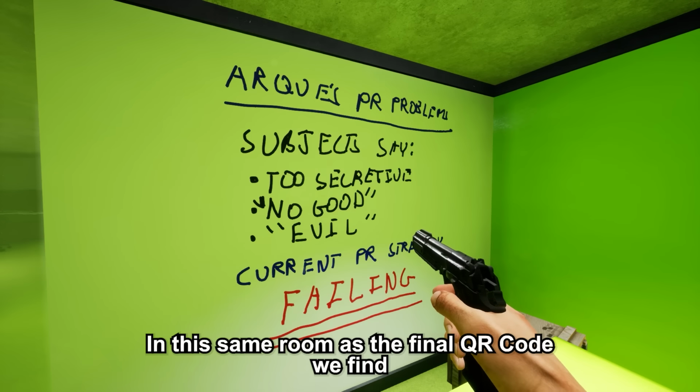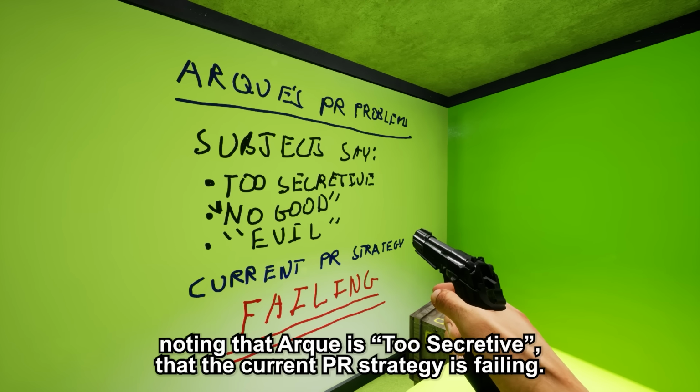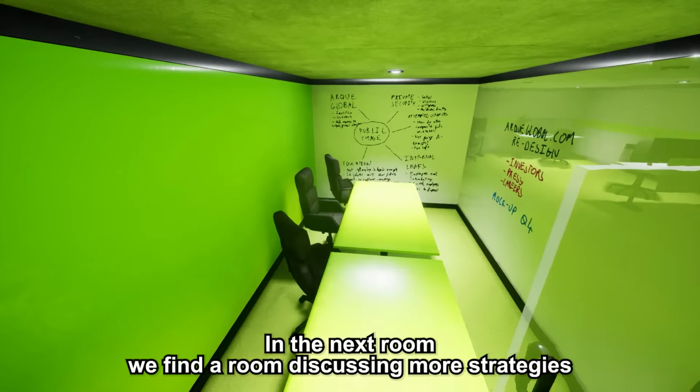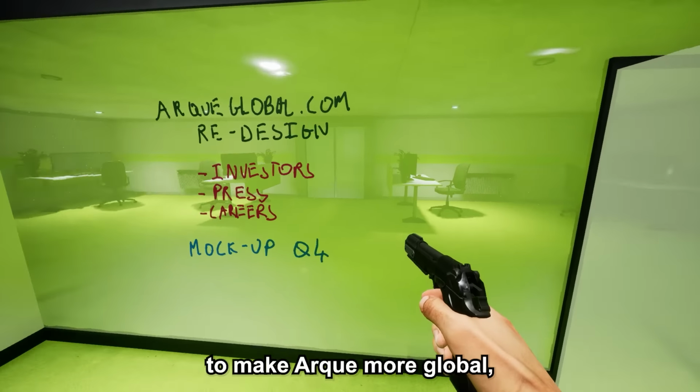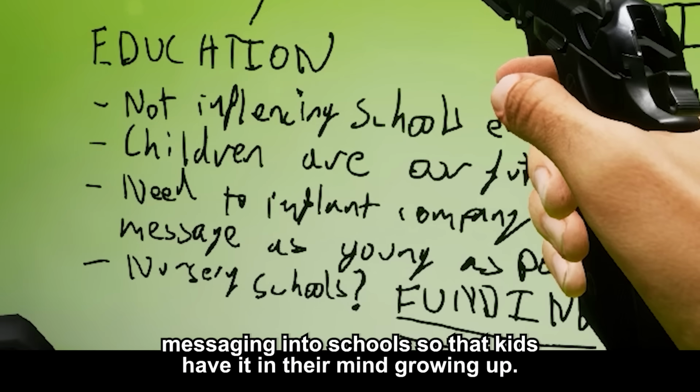In the same room as the final QR code, we find remnants of what looks to be past PR meetings of ARC, noting that ARC is too secretive, that the current PR strategy is failing. In the next room we find a room discussing more strategies to make ARC more global, for example mentioning that they should implant ARC messaging into schools so that kids have it in their mind growing up.